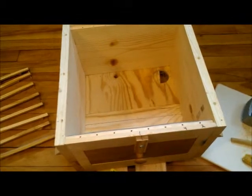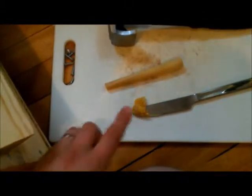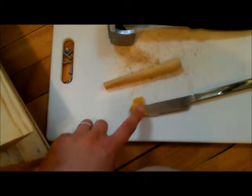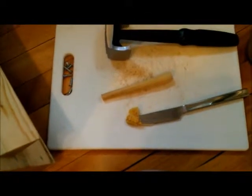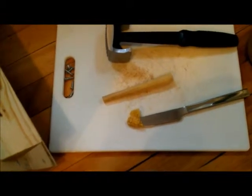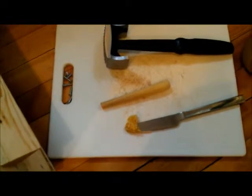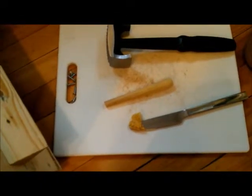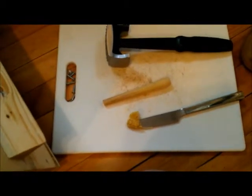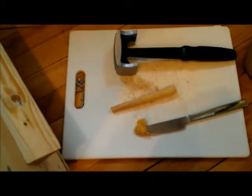I'm planning on building some more and might make some more bait hives, but this is what I've got. There are the top bars that are going to go inside with some beeswax starter strips. Over here I've got some extra beeswax I'm going to rub inside the hive to give it more of that scent. Most materials I found recommend using lemongrass essential oils, either dripped right into the box or onto a napkin inside a paper bag with a few holes punched in it.